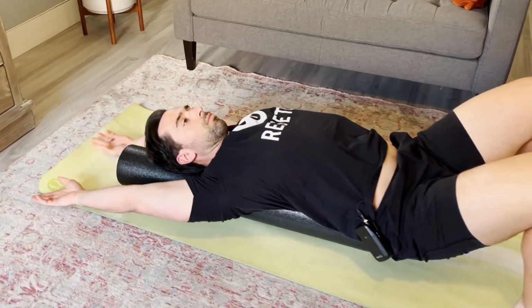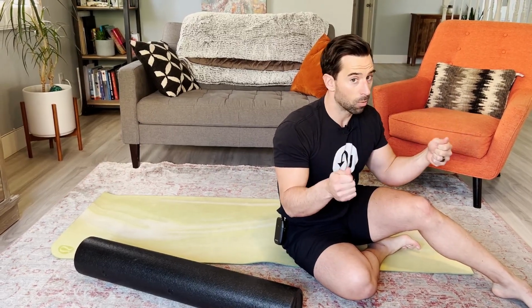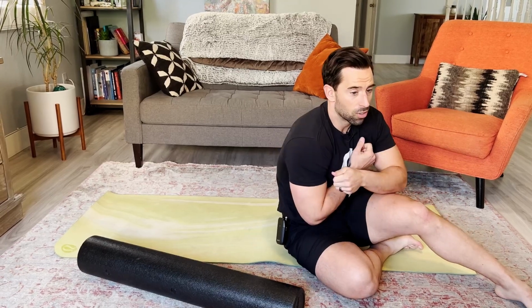All right, so the first thing we're gonna do, we have to open up your T-spine and your chest. Now I said neck posture. You're like, Glenn, fix my neck. We will get there. But if your chest is really tight and pulled forward and your shoulders are open the wrong way and you're rounded in the shoulder blades, you're not gonna fix your neck. That's the first thing to do. So that hump in your back, that's the first thing that has to go.